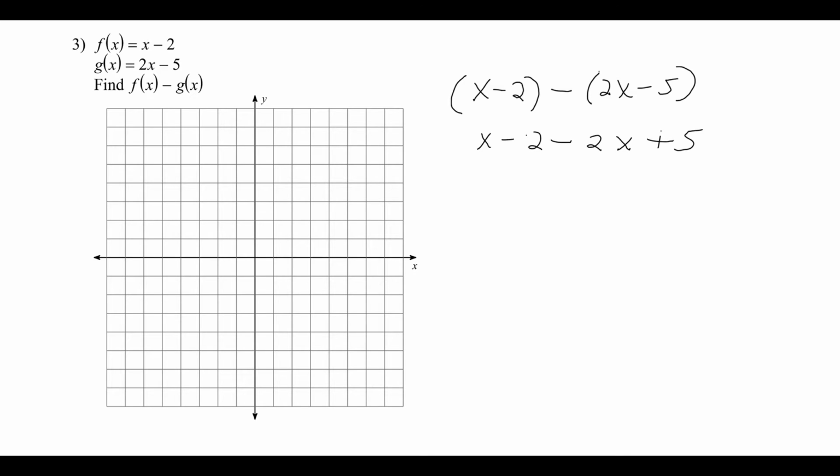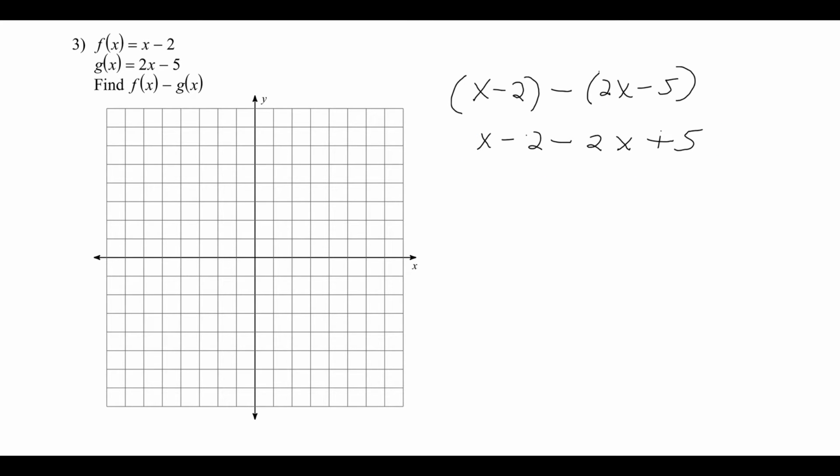No more parentheses. The parenthesis that was on here really didn't do anything. I was just trying to make it consistent that I have a function minus a function. But since there's nothing in front here, we're not having any distributive properties or anything. So I just rewrote that and then took off the parentheses. This one I distributed negative 2x and then plus 5. Now we don't have any parentheses in here.